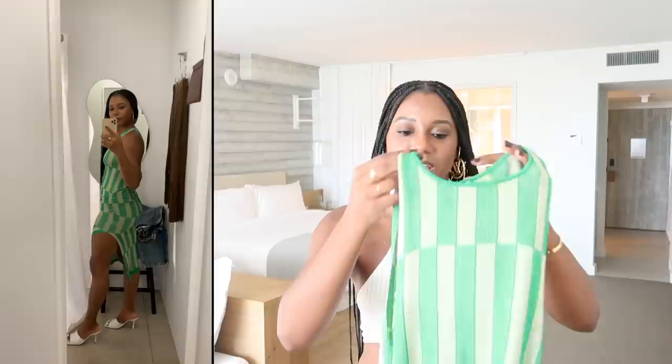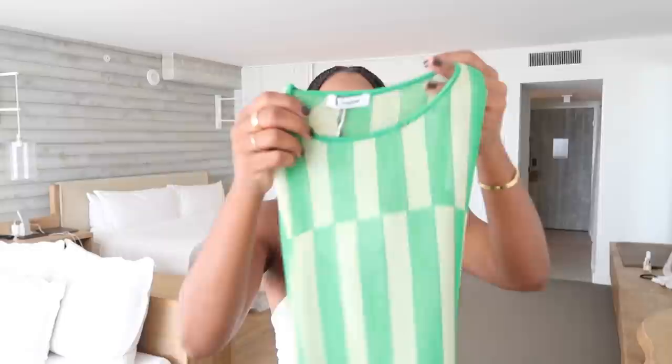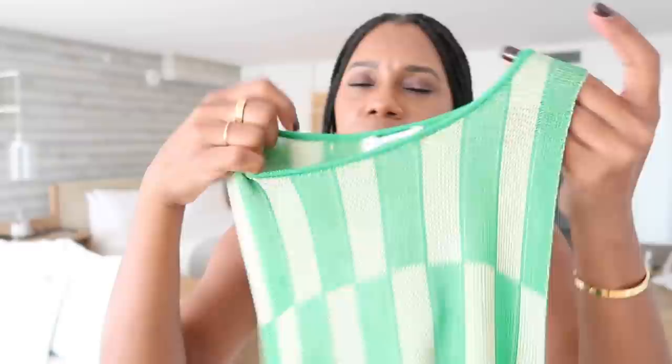Last, I got this dress. I tried it on and I put it on my stories and I was like, did y'all think that I bought the dress or not? And most of you said you thought that I bought it. And of course I did. I ended up getting a medium in this because this runs kind of very small. Maybe I should have gotten a large, but I love the colors. I feel like it would match really well with my Bottega spiral sandals. I mean, it's like a yarn, kind of like a knit, almost a little see-through, but perfect for Miami.